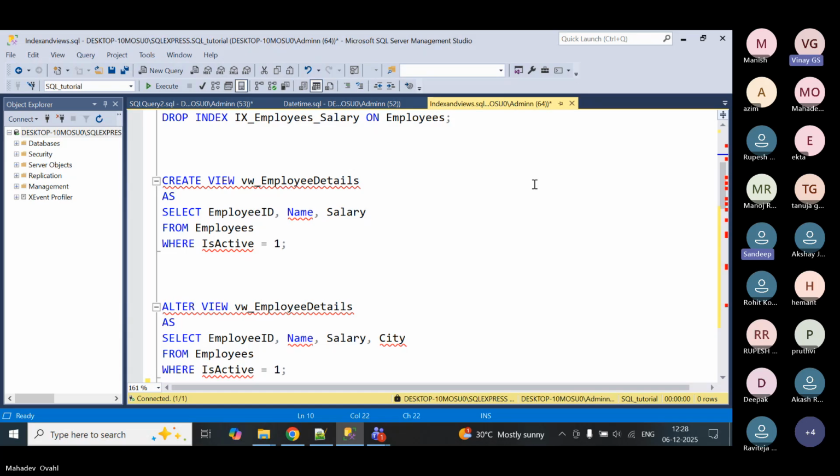Fragmentation, certainly. Suppose you have 1 million records, and in that table you are deleting 6 lakh records. Then you need to manage those indexes. For that you need to ALTER INDEX with the index name, table name and column name, and REORGANIZE, and after that you can do the REBUILD. If some modifications are there, you can go with reorganize. If you have updated a large amount of data, you can go with rebuild.